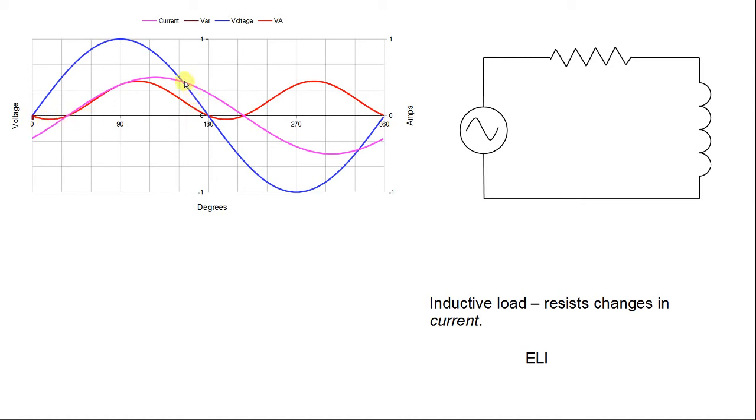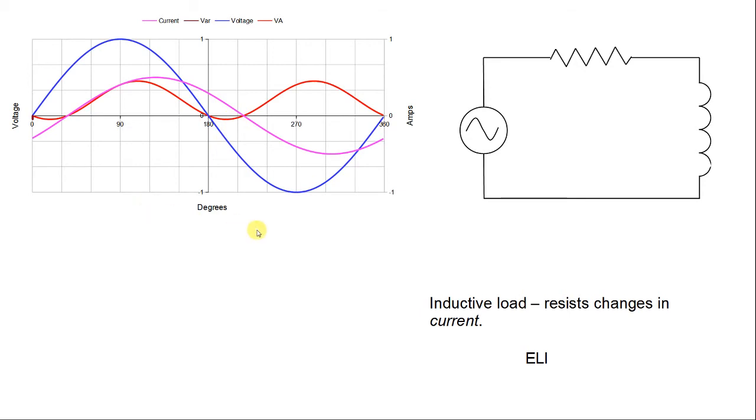Also over here, my voltage goes to 0 at 180, but my current is still positive. So my voltage starts to go negative between 180 and 36 degrees past 180. And my current takes another 36 degrees to actually go negative for me to get a product of a positive number. So I have a negative voltamperes there as well.